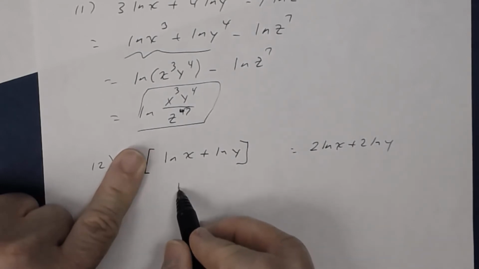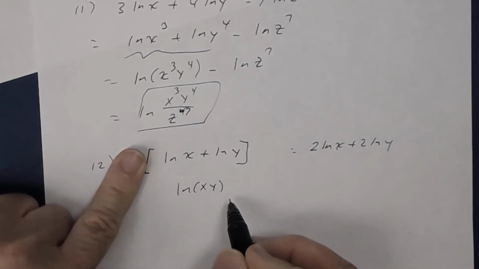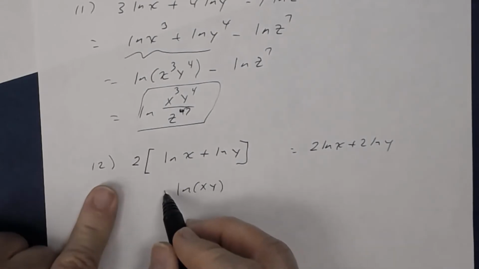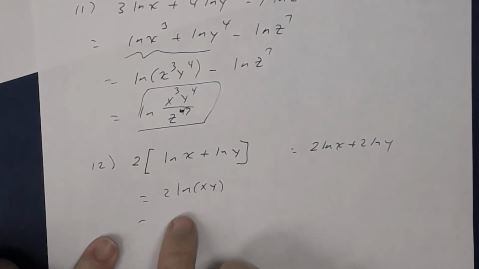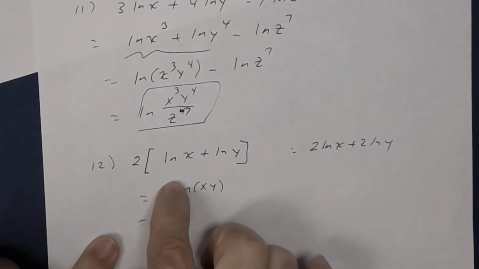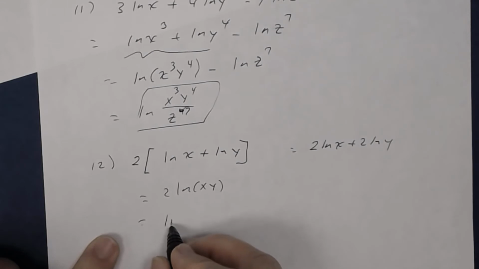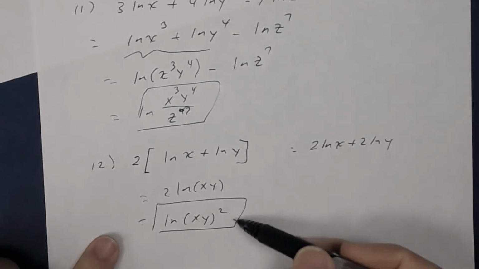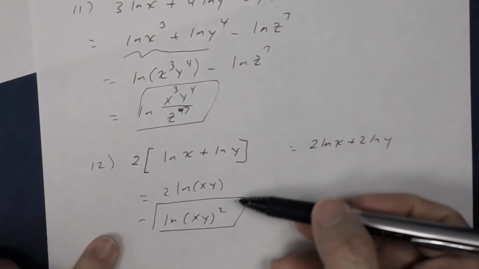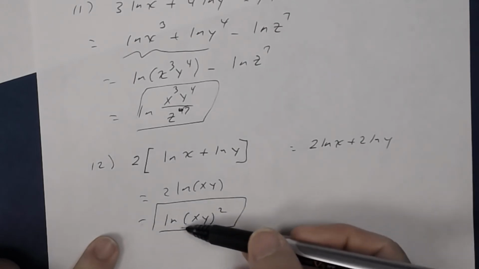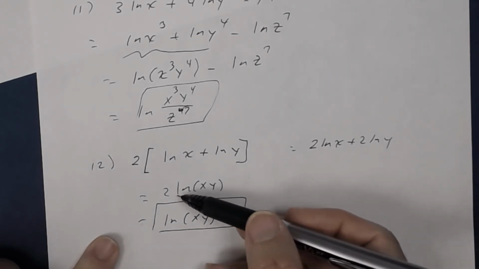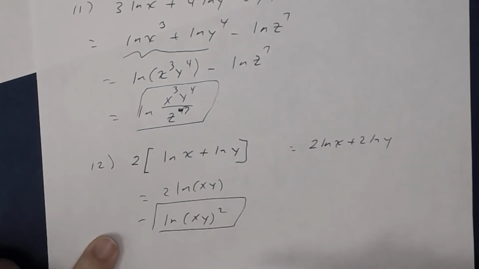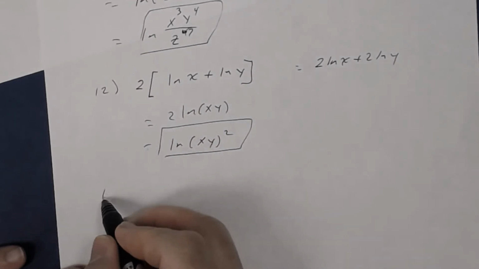So when you condense this, it becomes the natural log of xy, right? But what are you multiplying that by? You're multiplying that by 2. Now, remember, in your final answer, you still must have a coefficient of 1. So now you're going to use the power rule. So this becomes the natural log of xy squared. All right, so there's your answer. And then go backwards. Think about this in your mind going backwards. Using the power rule, this is 2 times the log of xy, and then expanding it, you get that.